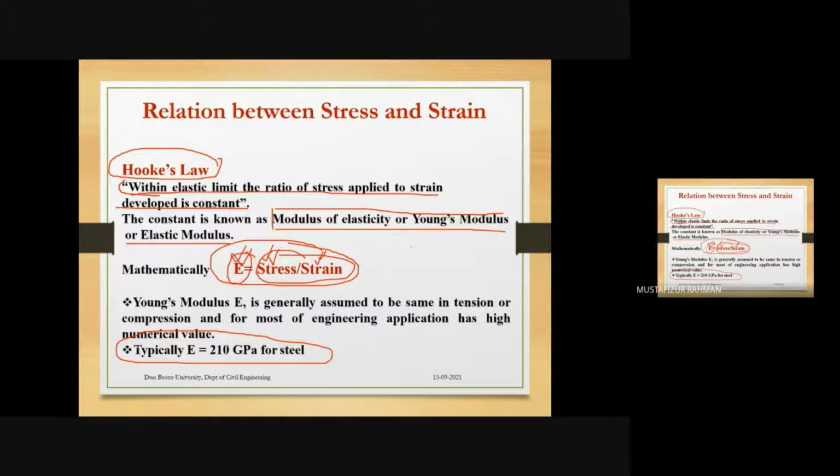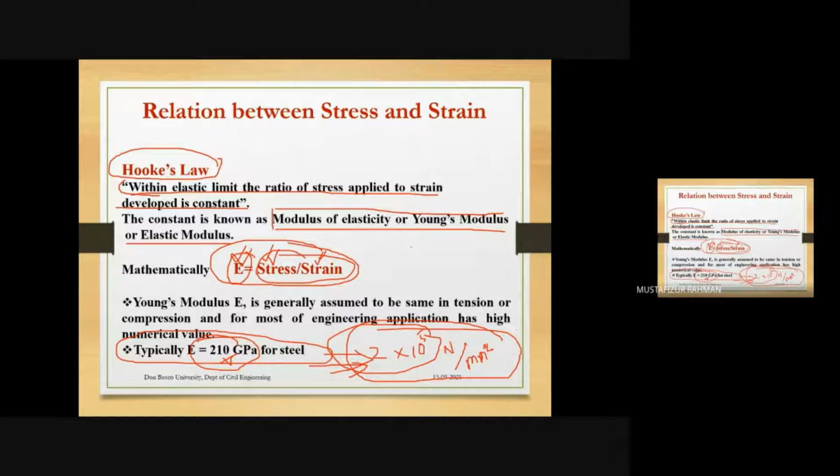210 gigapascal. What is giga? 10 to the power 9. What is pascal? Newton per meter square. So this value we have to remember, we have to know. This is also given as 2 into 10 to the power 5 Newton per millimeter square. So this is the same value. We just have to know how we are changing the unit. You see this unit conversion once. If you don't understand, let me know. So this value and this value, they are the same value. We have to remember, just the units are different. We have to remember that value.